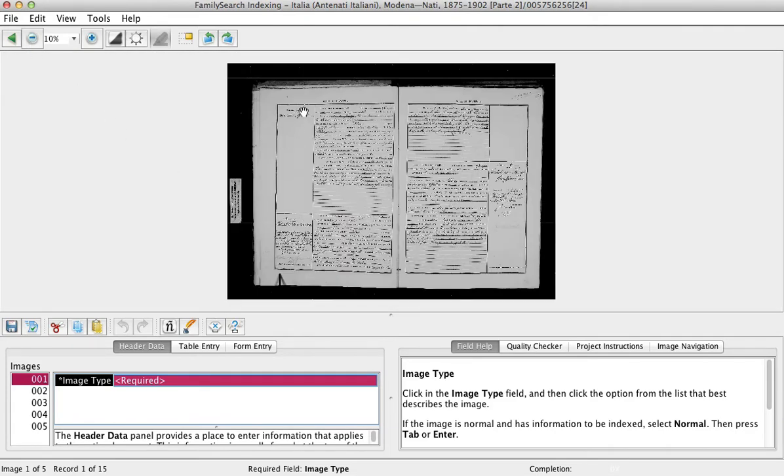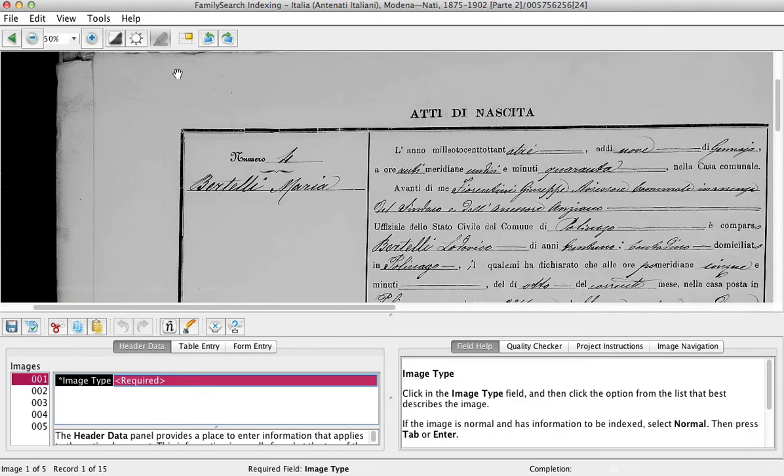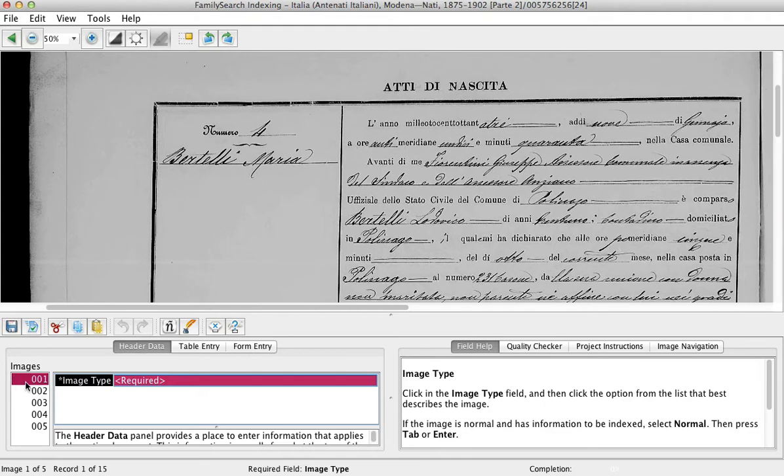You'll have two records right here. So someone's name, all their information, and then someone's name down here, all their information. And then on this other side, you just have one person's name and their information. So we'll zoom kind of back in. So for this particular one, this is all one image. So image type, it's normal because it's typed out and then it has blanks that are filled in with like handwriting, so it's normal.